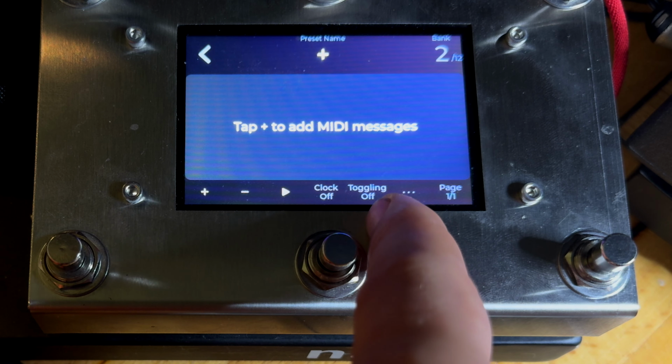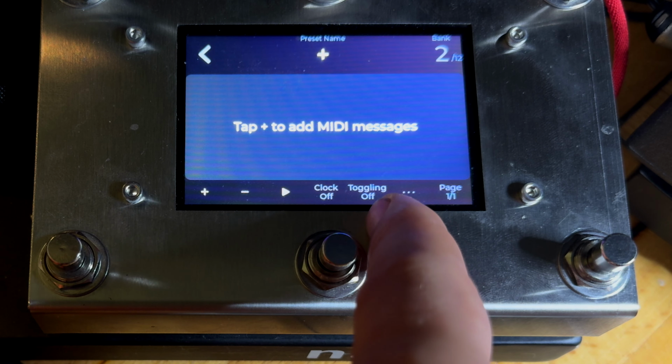What about toggling? The first one. So toggling works, I believe, with the CC messages. Okay, so with the toggling on, you have to use the CC message, and as you can see, I have a CC message 0 with the value 127.